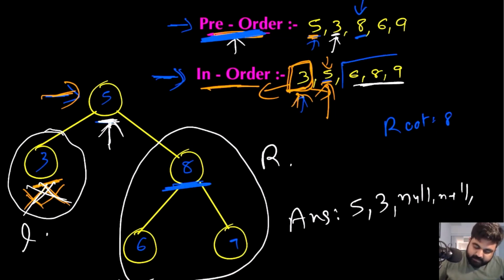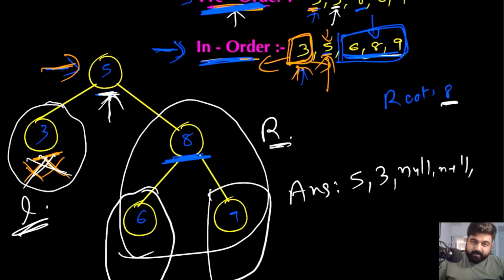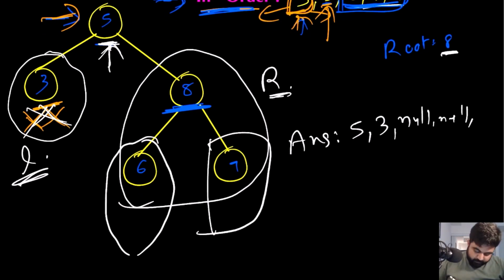Now from this in-order traversal, we actually have these 3 values where this 8 is in the middle, because remember, this in-order traversal allows us to determine what the left subtree and right subtree of any given root are. So in this case, if the root is 8, then the left subtree is going to be the value 6 and the right subtree is going to be the value 9. So we are going to use it to our advantage.